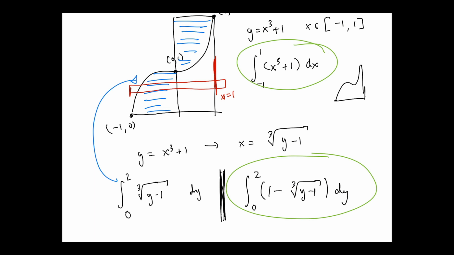The DX version or the DY version? Probably the DX version is going to be a little easier. We don't have the cube root. That's nice. We also don't have the y minus 1, so we won't have to worry about the chain rule or use substitutions or anything like that, right? So probably we would do it with the dx version, but there's no reason that we couldn't do it with the dy version, and it wouldn't be that much more complicated.